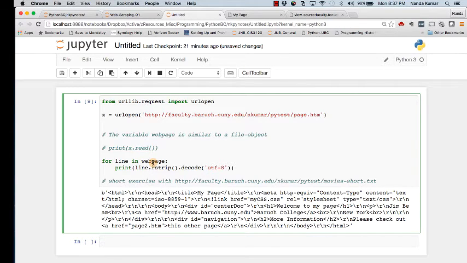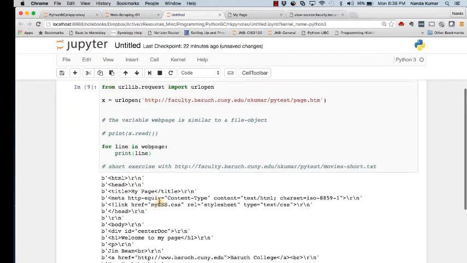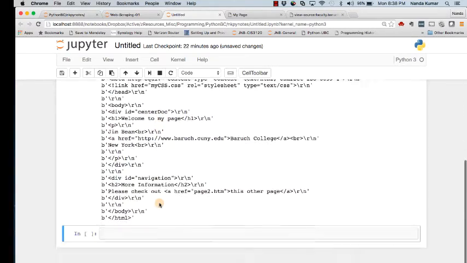Another way of accessing the content is, again, another variable. I'm just using this as a variable. If you want, you can put Y or A, B, C. I don't care, but you can access it line by line using the file object. In this case, it's a different class, of course, but I'm just using the term file object as a shorthand. So I can say for line in web page, then print line. I'm just going to remove this for the time being. I'll explain this in a second. Now, I can print this. This is what we did before in files. There you go. So again, you have slightly better formatted HTML code.